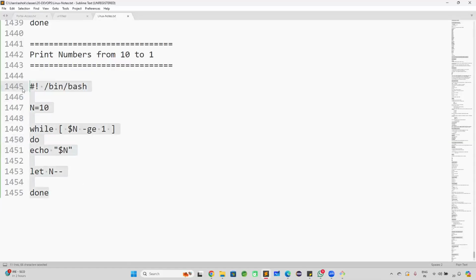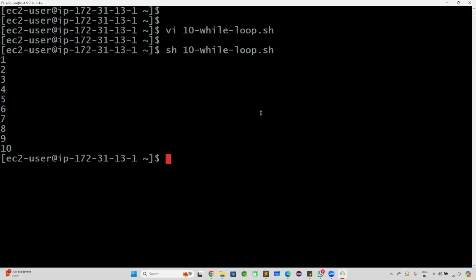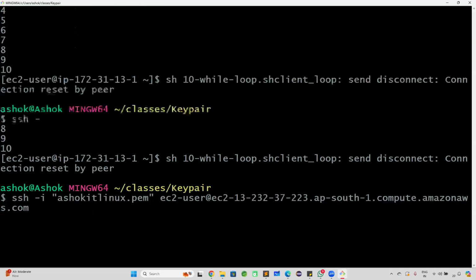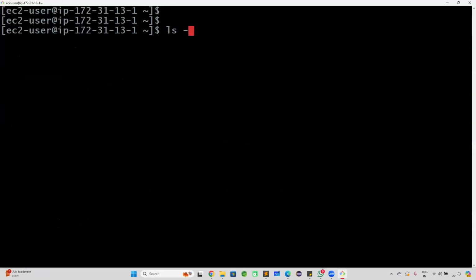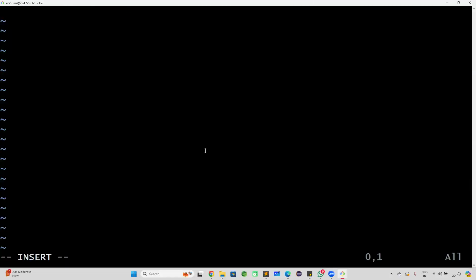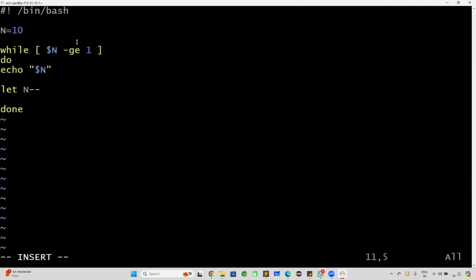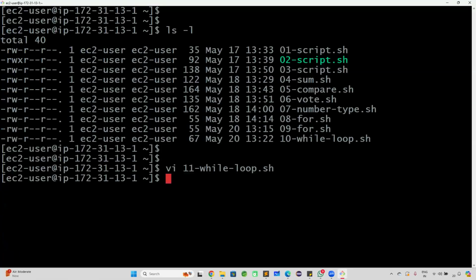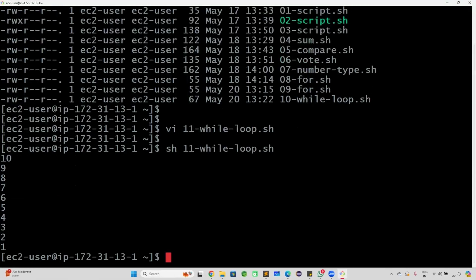So you can try this, copy this script and execute it. Done. Yes, now you can see the loop is executed and the numbers are printed from 10 to 1.